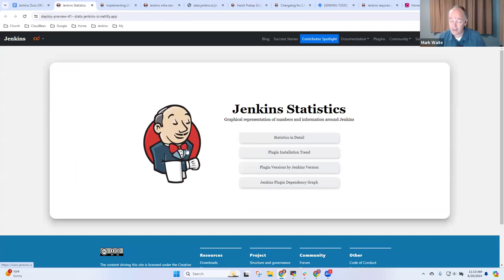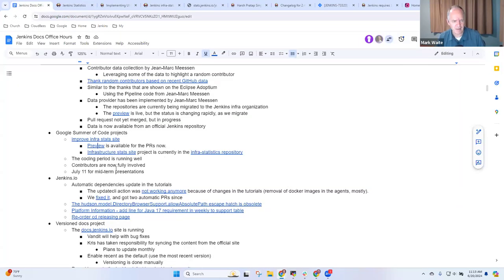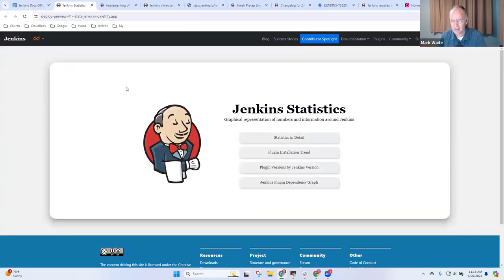Good. Very good. Okay. So, and thanks to Netlify for hosting our preview sites. And thanks to Hervé Lemieux and the infrastructure team for making the preview sites available. So this came from a pull request, right? And that pull request generates this site that then is a disposable site that can be used just to see how it looks in preview of that pull request.